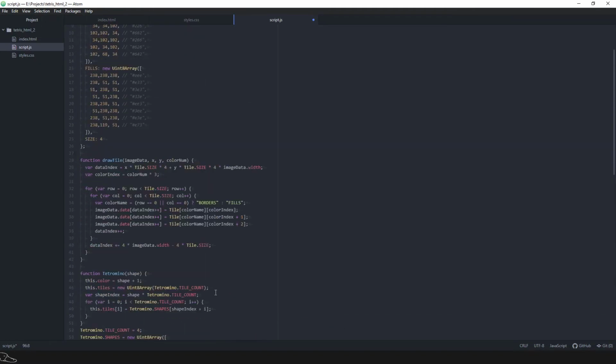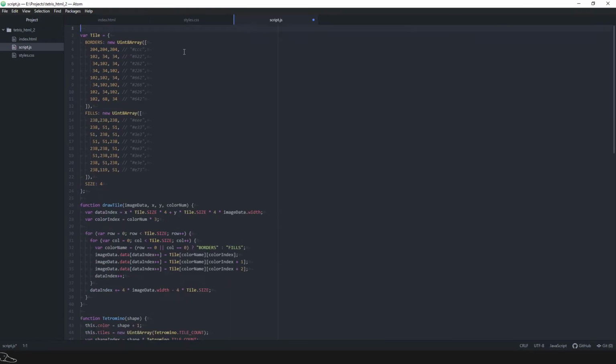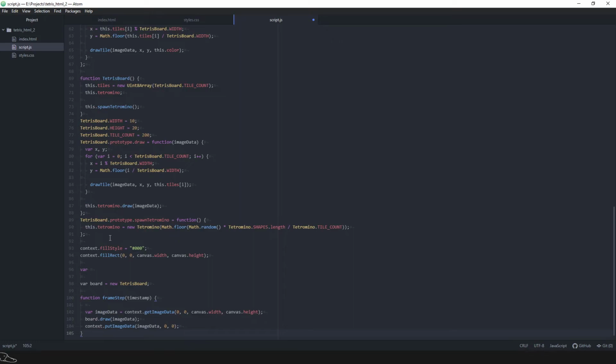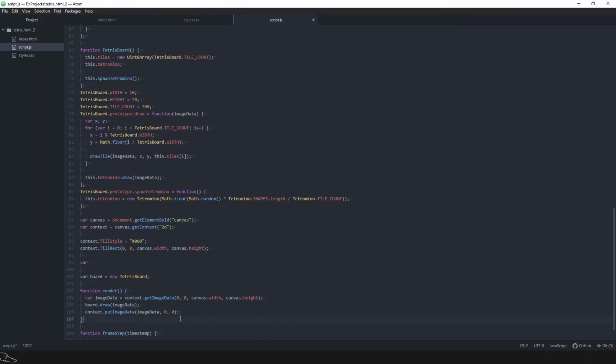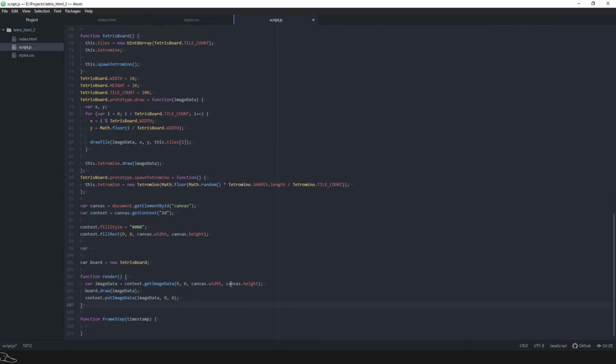Let's actually move these down closer to where they get used. I feel like having them so far up here is a little funky. We should have them down here. Oh, and you know what? I did this wrong. We should have a function that's just called render, which when we call it, we're going to render an image to the screen. So our frame step, though, we're going to have to do some stuff with the frame step. That's going to be nice and neat. We're going to track the last timestamp, which I'm going to set to -1 to start because I'll explain why.